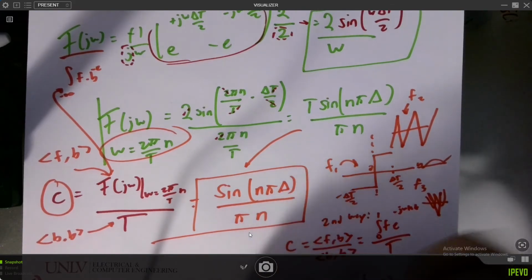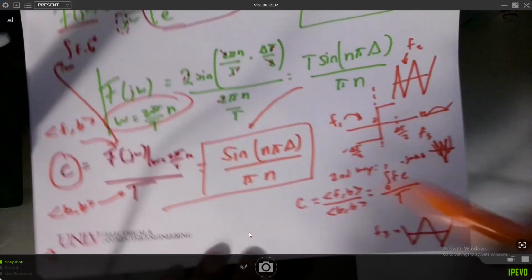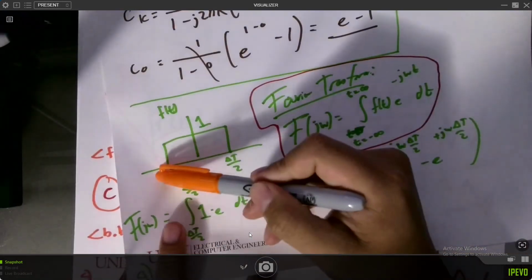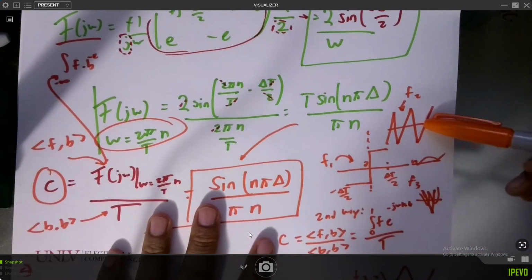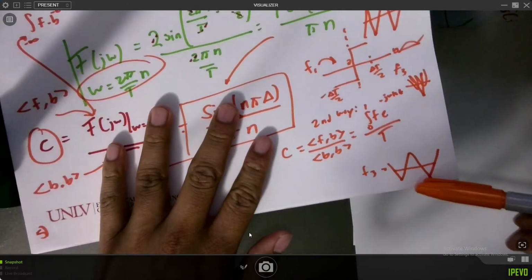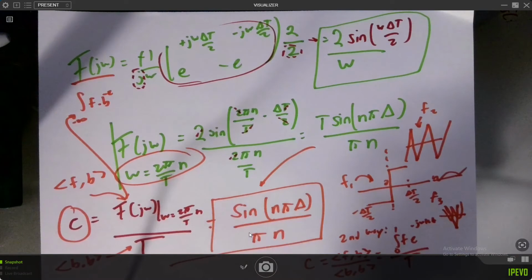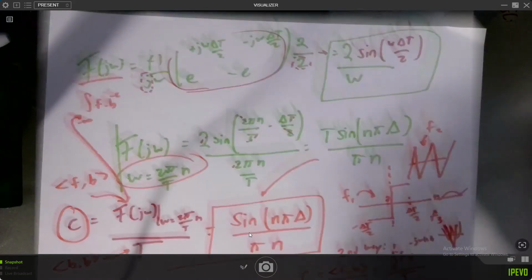So be wary. If you can do this, and you can do this signal right here, and this signal right here, and this signal right here, that right there, then you should be golden on this exam. That's the whole point of the Analog Fourier series. So the next thing, let's grab another piece of paper.